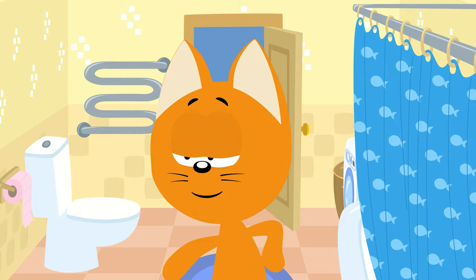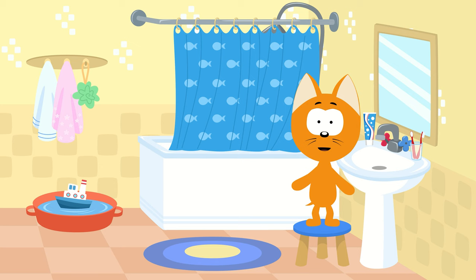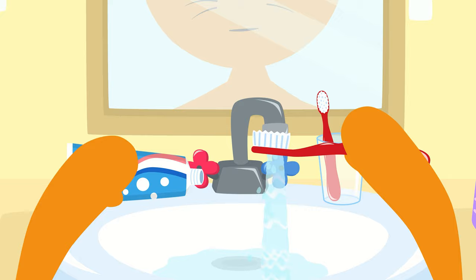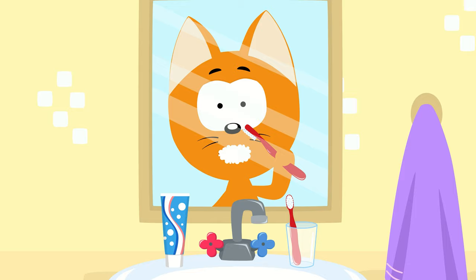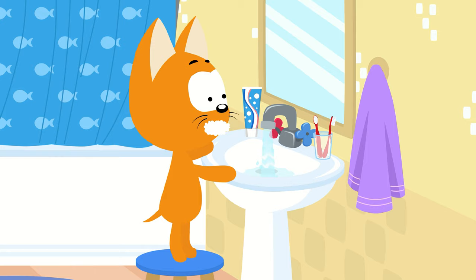Up and down and then repeat. Brushy, brushy. I love brushing twice a day. Like a game that's fun to play. I love brushing twice a day. Put toothpaste on your toothbrush. Brushy, brushy, side to side. No need to rush. Brushy, brushy, side to side. Up and down. Brush them up and down. Now spit it out.